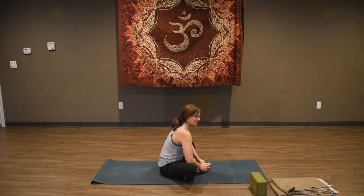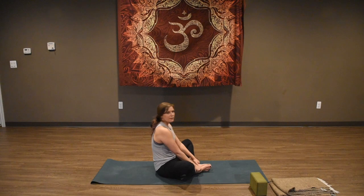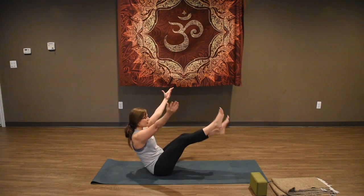Fold if you do. My body does not fold in this pose, and that's okay. Some of you may be able to come flat down, but everybody is different. That's what's great about yoga. If you want to use your elbows against your knees, you can. Again, just keeping length through the spine. And then inhale, lift, last vinyasa if you choose.